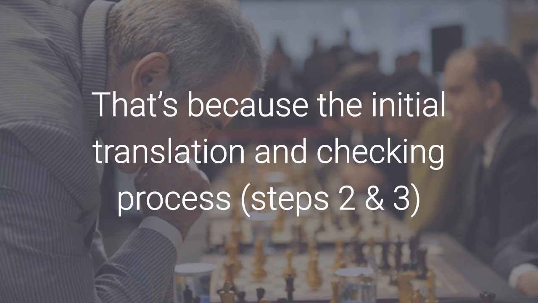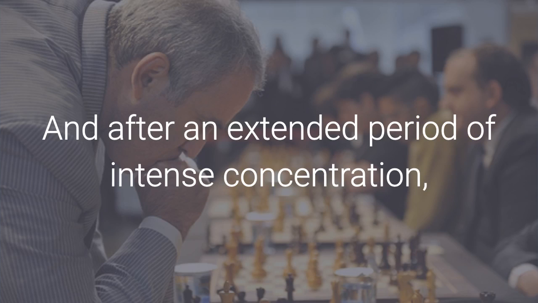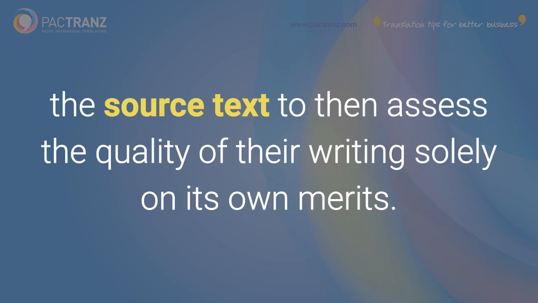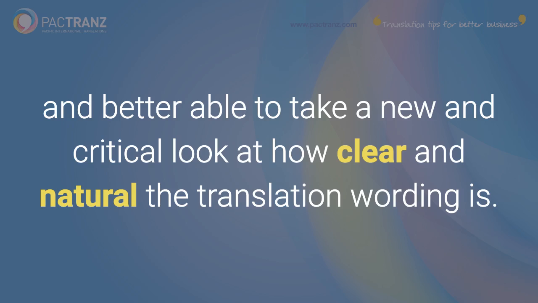That's because the initial translation and checking processes in steps 2 and 3 both require considerable focus on the source text. And after an extended period of intense concentration, this lingering focus can make it difficult for the translator to adjust and totally block out the source text to then assess the quality of their writing solely on its own merits. A break clears the mind and lets the translator come back to the translation fresh and alert and better able to take a new and critical look at how clear and natural the translation wording is.